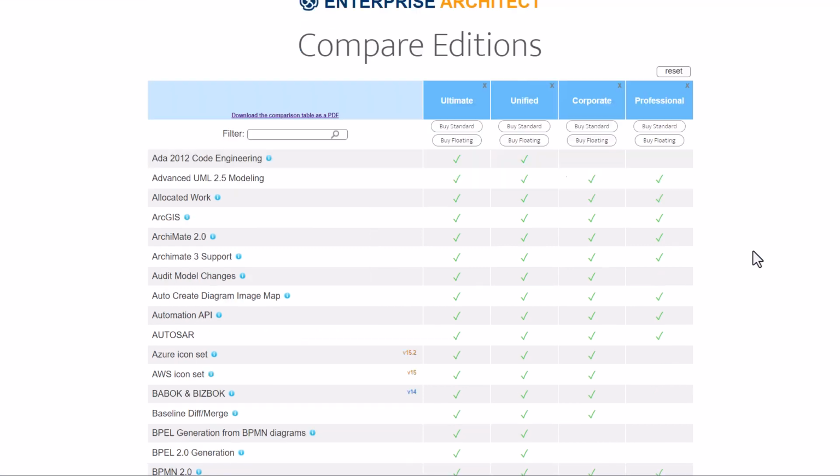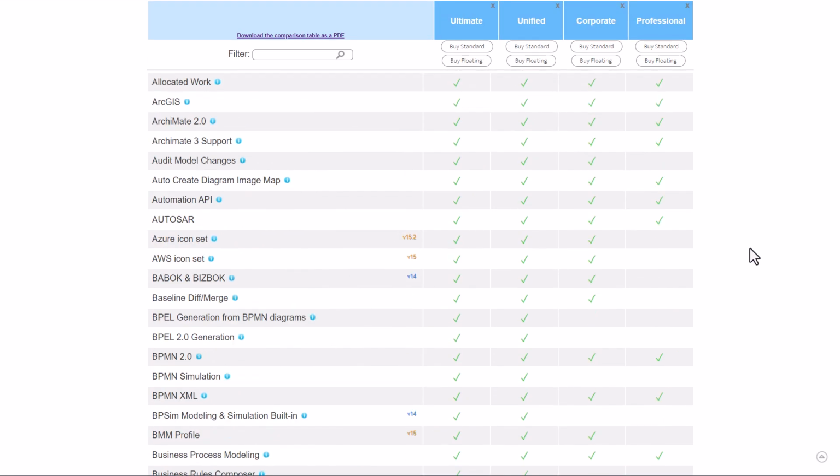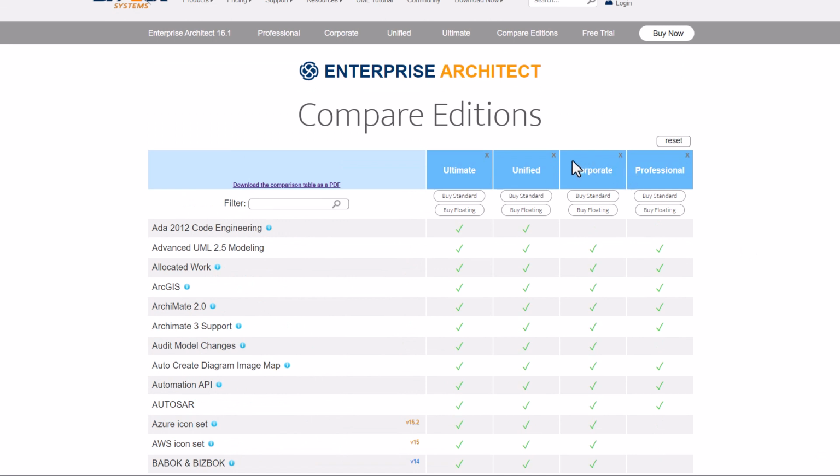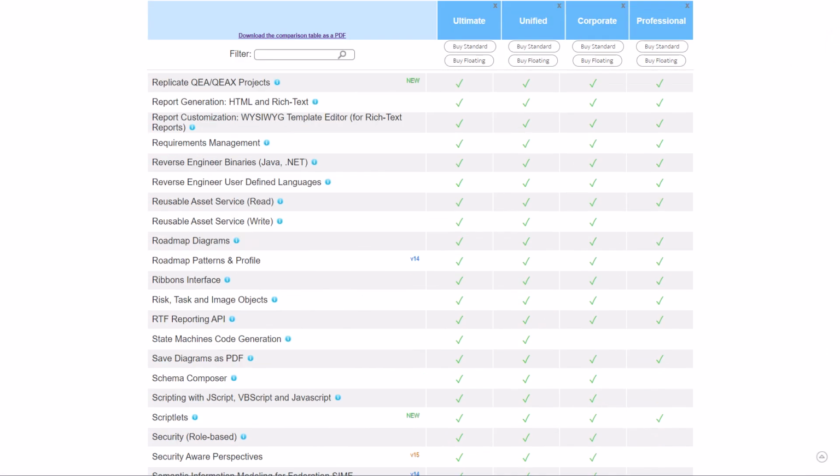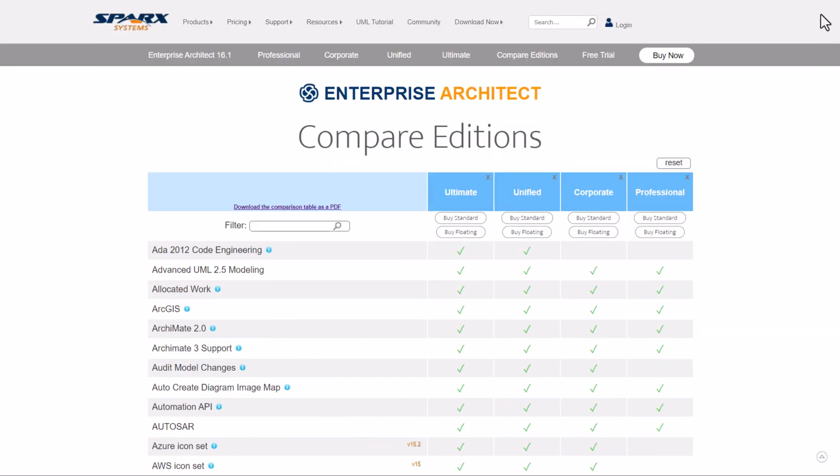Corporate, and you can look at the features later, and I'll cover some of these. It'll take all day to cover all of them. It's quite amazing. It is what I recommend for most enterprises. In the previous company that I worked for over 20 years, I recommended the corporate edition, and we used that extensively there. I use the unified edition. It has everything. Again, I am not going to cover this entire list starting out here, but I'll cover the most important ones as we move forward.